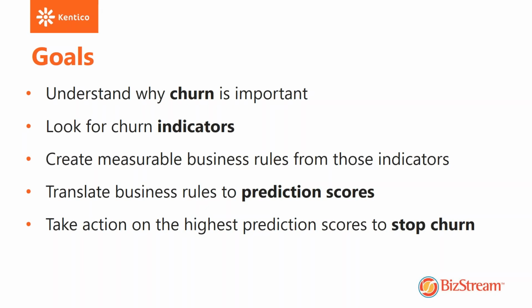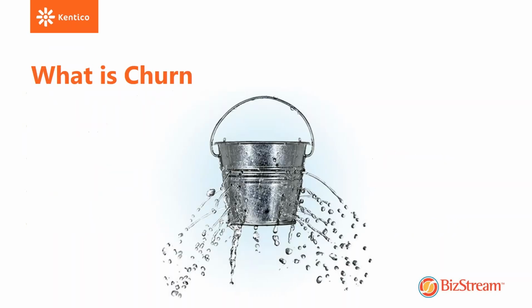How do we measure, make sure that churn isn't happening, and translate it into using data, using predictive analytics, as a way to not just guess about what's going on and why people may be using your website or leaving your website, but instead create some metrics, create some ways to measure and understand what's going on. And then hopefully, if we focus on what's going on, we can stop churn, because at the end of the day, churn is not a good thing. And I will use that to lead into my next slide, which is, what is churn?